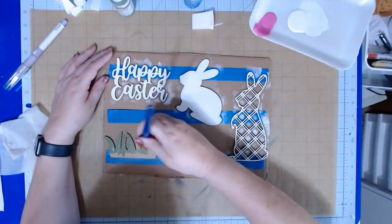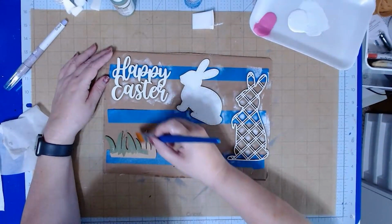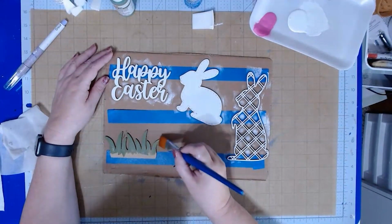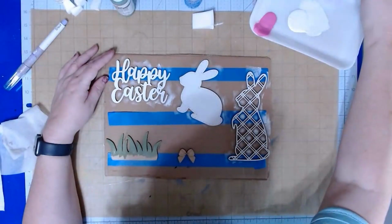Some people actually choose to paint their sides. To me, that's not worth the effort. I tend to be a quick and easy crafter. I like things that are quick and easy. I don't like to spend gobs of time on one thing. I think that's called ADD.